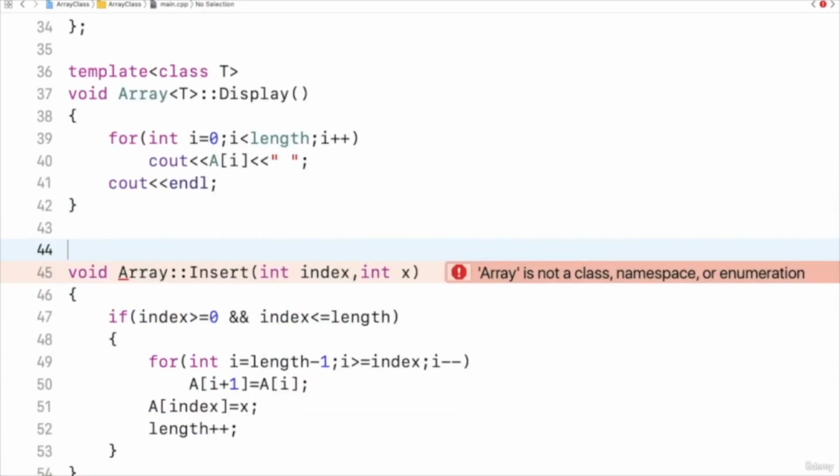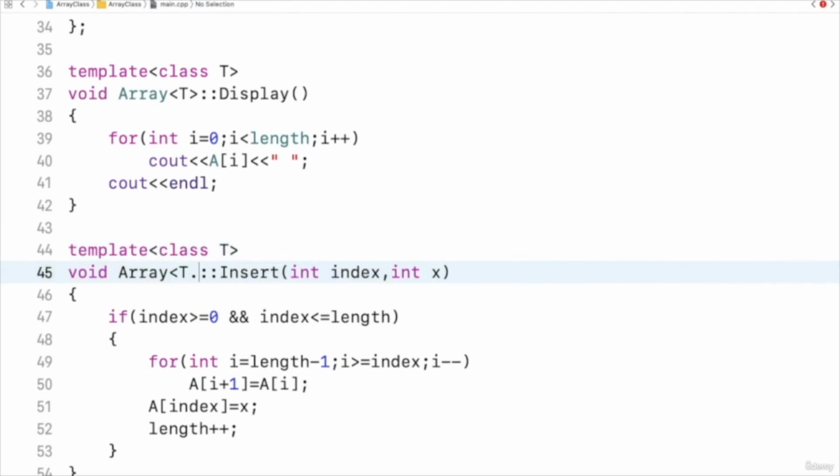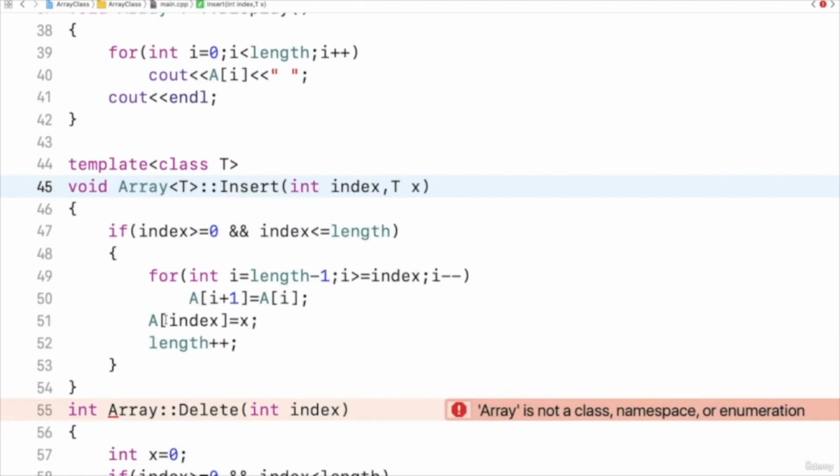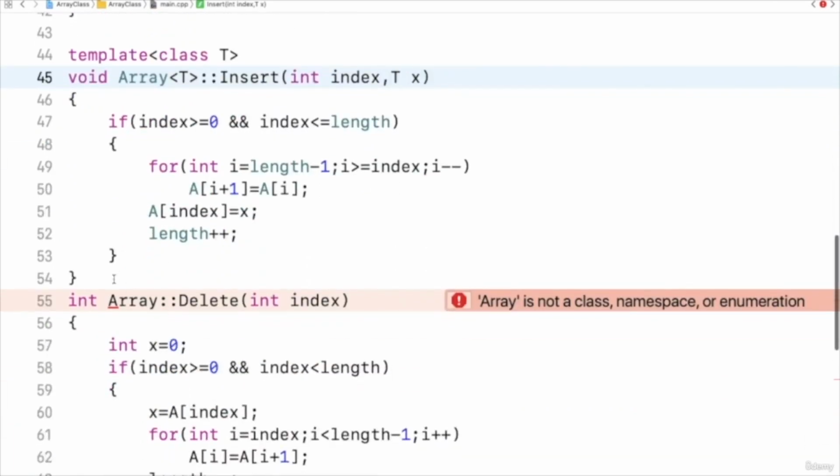Then for this function also, I should write template class T. And first of all, I should make this class name as T. I should pass the parameter T for this class name. And the X value, the element that we are taking, is of type T. That's it. Inside the function, there is nothing like template.